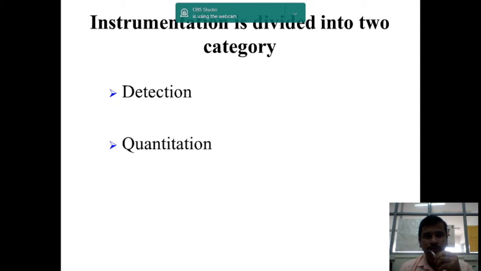This is going to be the game of any instrumental technique. Let us assume a simple spectrophotometric analysis. Based on its role in analytical chemistry laboratories, any instrument will be using a source of light energy for the detection of the analyte. The source of light energy is going to provide you a polychromatic beam, and by means of an appropriate filter you are able to convert that polychromatic beam into a monochromatic beam. This monochromatic beam will have a typical fixed wavelength, and it is made to fall through the sample solution, which is present in the cuvette, which is present in the sample holder. We will be in a position to say what is the amount of the analyte present in the sample.